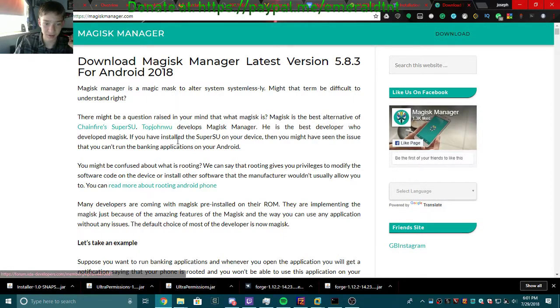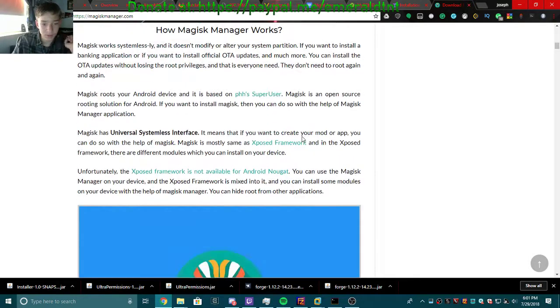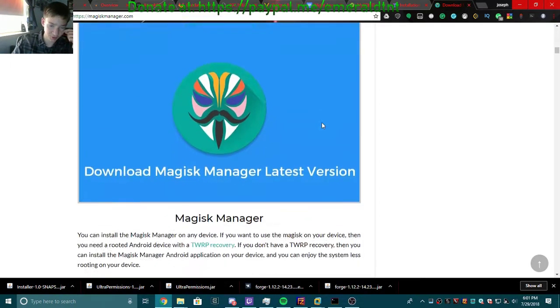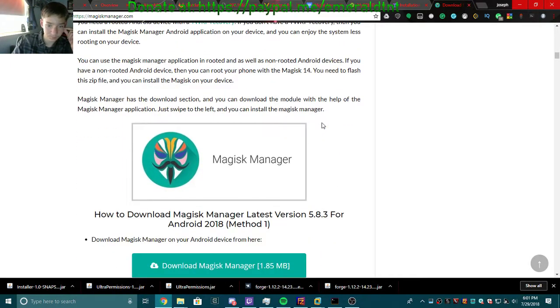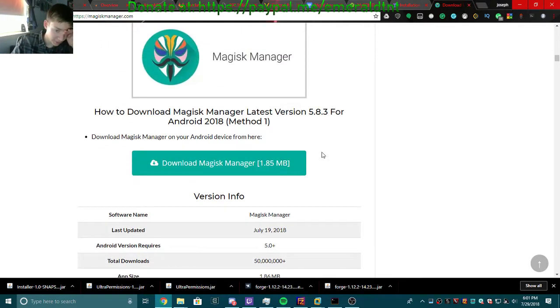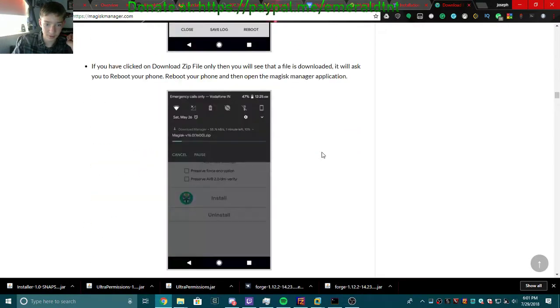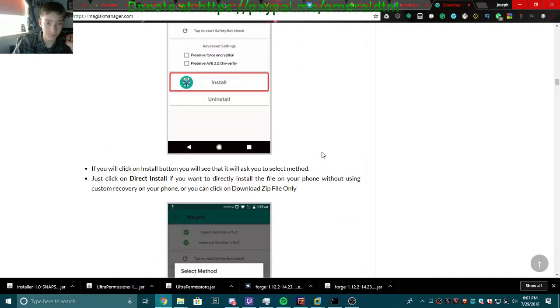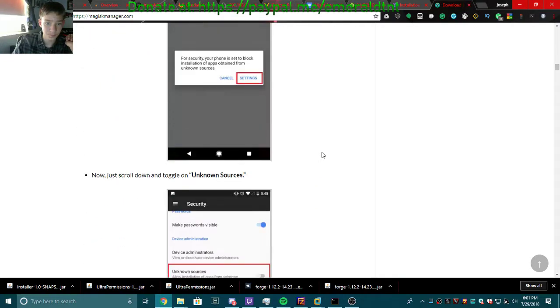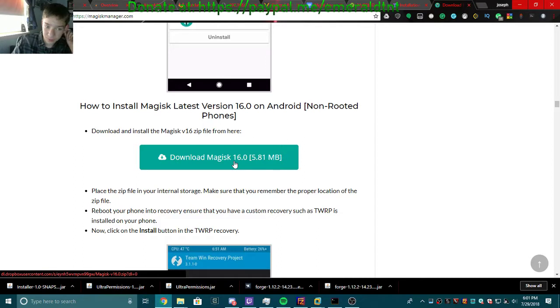Sorry, my eyes are killing me. So, step one was based on SuperUser. That's good. Okay, so method one. So you could download the Magisk Manager, but in our case, we're going to scroll down to method two. Where's method two? Download Magisk.